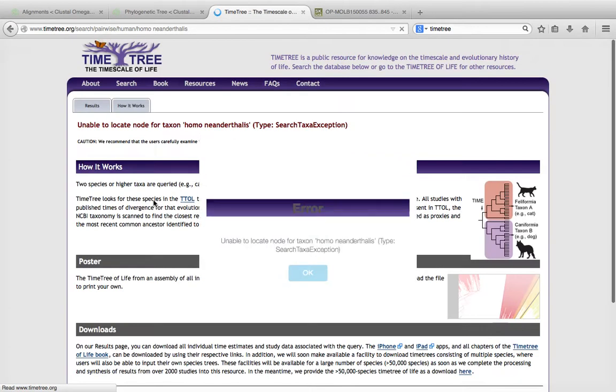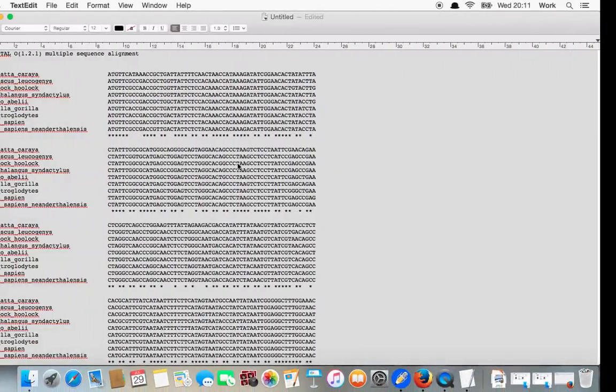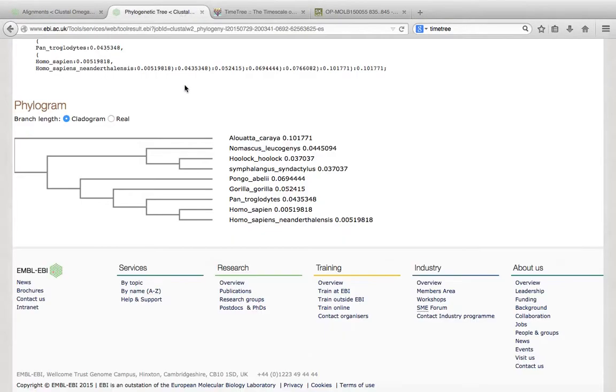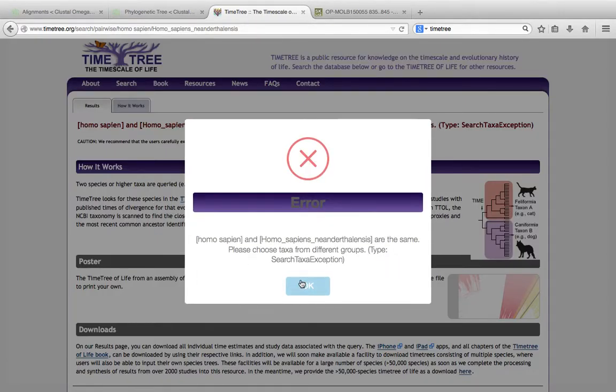I think they say that it doesn't recognise it. It might also be that some websites won't allow you to analyse Homo sapien neanderthalis. Either there's no data for it, or in some cases they won't allow you to analyse what they call sister species, or they say it's a parent species. It's just not going to recognise it.